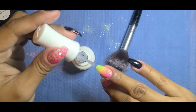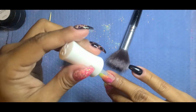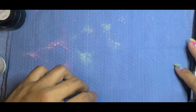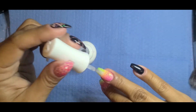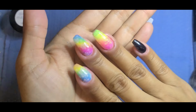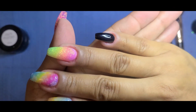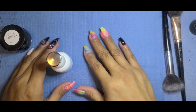So as far as the rainbow ombre is concerned, as you can see, it is relatively easy. You just have to have a level of fearlessness in order to do it. So you can create just about anything with the right level of fearlessness. First, I want to make sure it's good and activated so I don't end up filing off any of the pigment that I applied on there. Good. I'm very pleased with how the ombre turned out and with the magic of editing too.